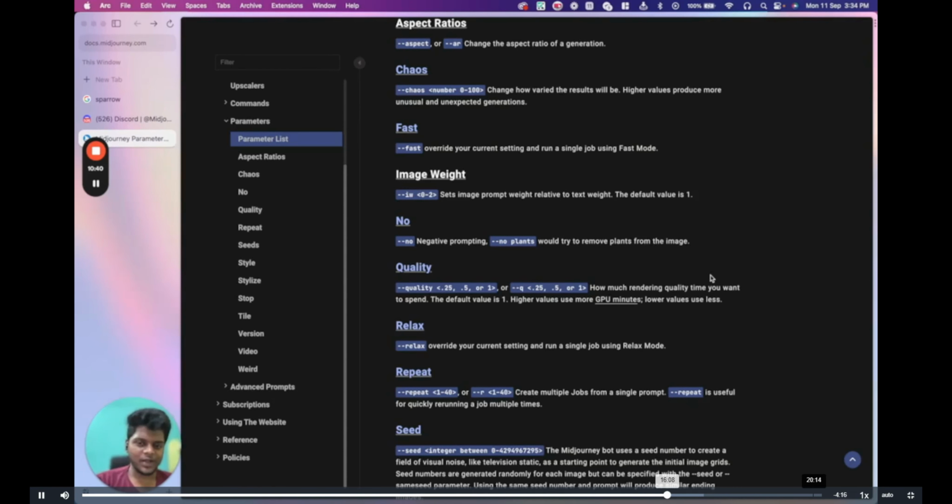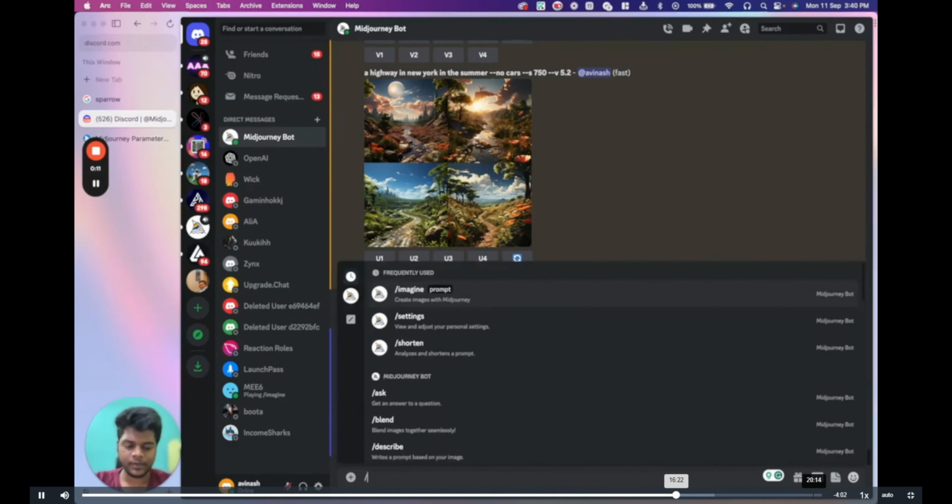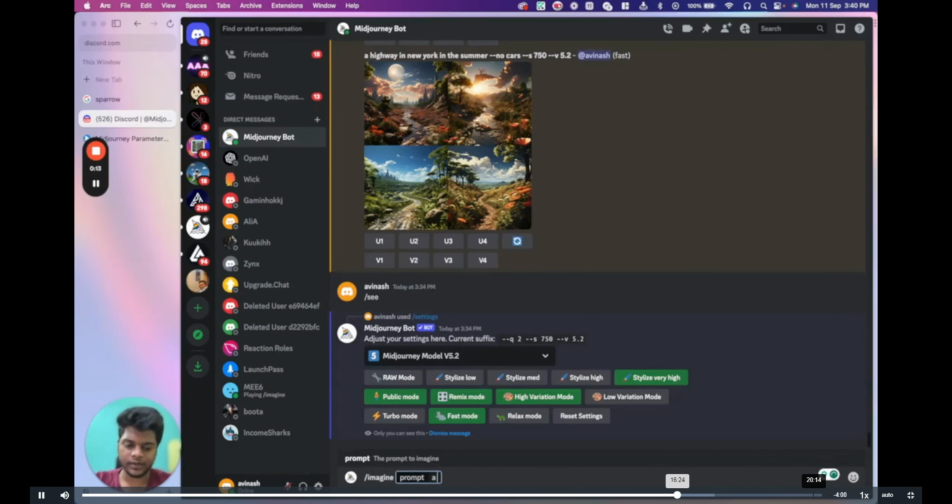So just for example, I'll show you this. By default, the value of the quality parameter is set to 1. So let me show you how the variance of this quality parameter works. Let's generate a beautiful scenery. Okay, let's not do a beautiful scenery. Let's maybe use something in the middle of a battle in England.